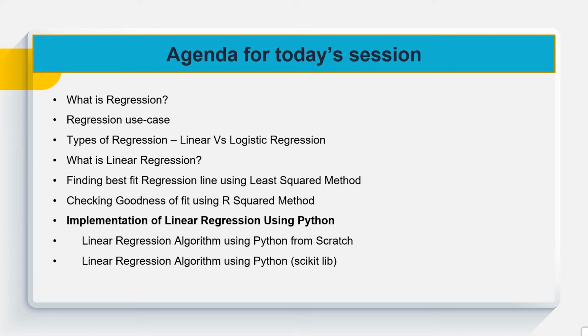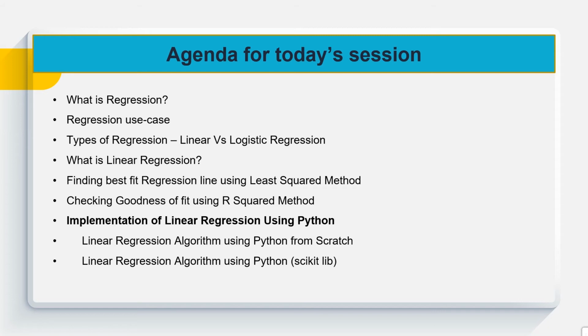So, we'll start the session with a quick overview of what is regression, as linear regression is one type of regression algorithm. Once we learn about regression, its use cases, and the various types of it, next we'll learn about the algorithm from scratch, where I'll teach you its mathematical implementation first. Then we'll drill down to the coding part and implement linear regression using Python. And we will deal with the linear regression algorithm using the least square method.